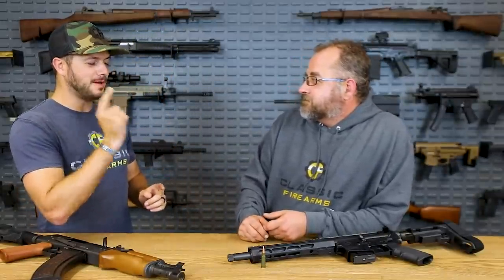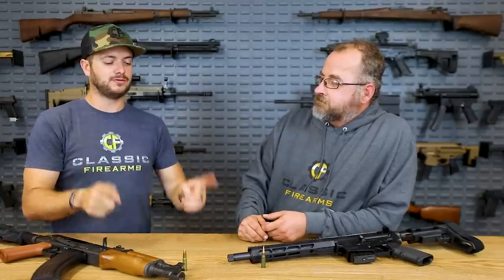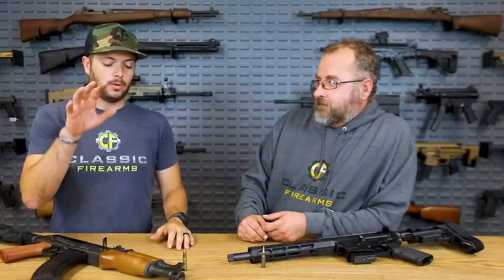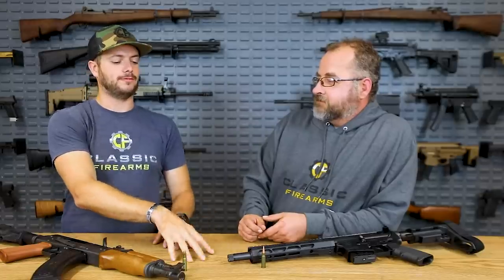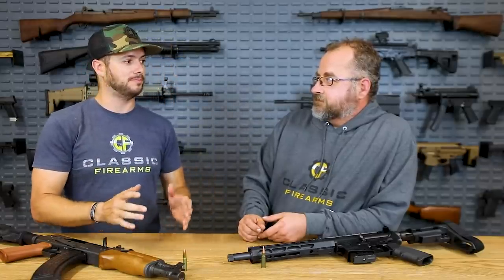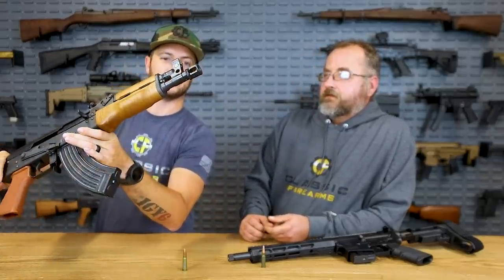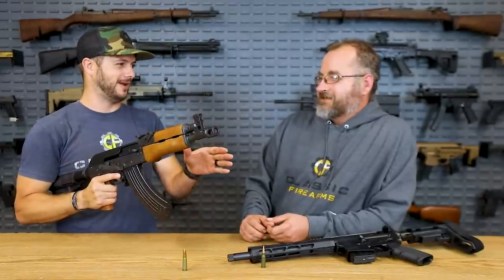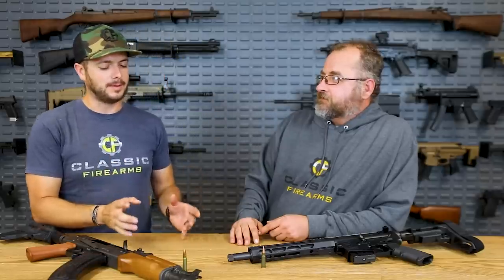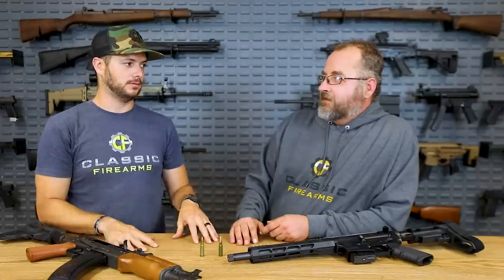To maybe your surprise, when I shot both platforms these felt like they almost had identical recoil. That might have to do with this having a big muzzle brake and the 6.5 having no muzzle device - so the felt recoil on these is similar because of that. At the range you guys probably saw very bright fireballs for days out of that tiny short barrel. But it felt really good. Coming out of similar barrel lengths, what do you think would be more effective out of a shorter barrel?